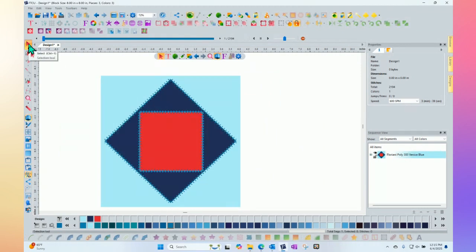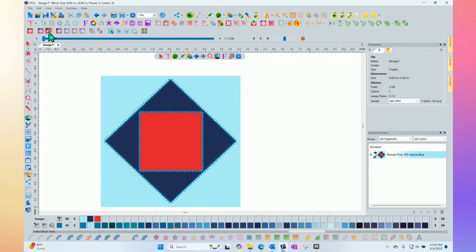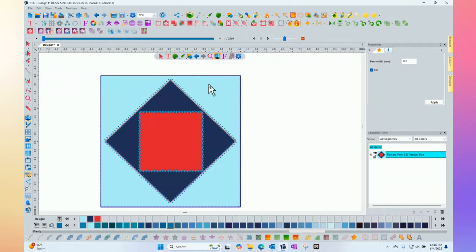So this is our normal select tool, and I could use it to select the entire quilt block. But if I wanted to select just this binding motif or just this piece of this block, then I need to use the piece select tool. The piece select tool is right beside the Appli quilt tool. It's got a quilt block with a select icon on it. And when I click on that, now I'm in a different type of selecting where I could, for example, select a piece of the block.